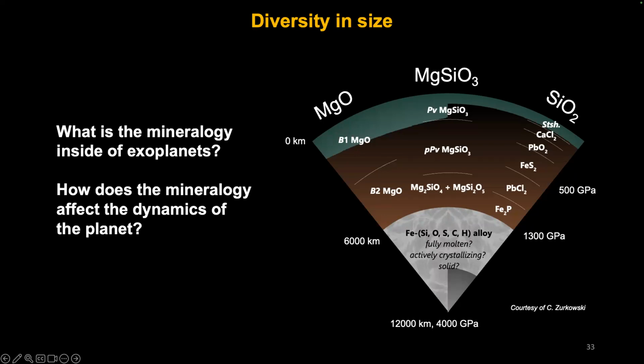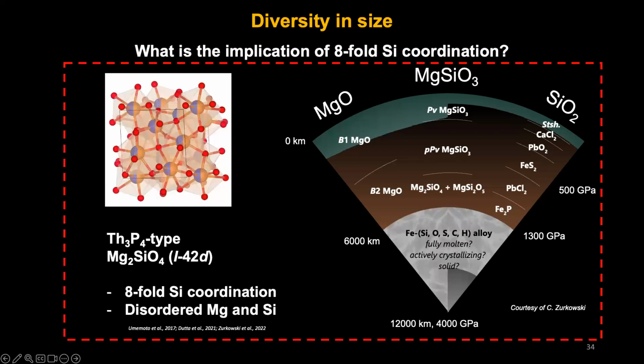phases made by elements that we know might be extremely different when we start looking at higher pressure. This is an example from the work of Claire Zurkowski. This is only MgO compounds, but at much higher pressure, like 500 GPa and 1300 GPa. Knowing how phases are stable in this really high pressure regime is fundamental, because we might discover coordinations that are not visible at lower pressure but are relevant for, for example, super-Earths. We will know more about this from the presentation by Federica.